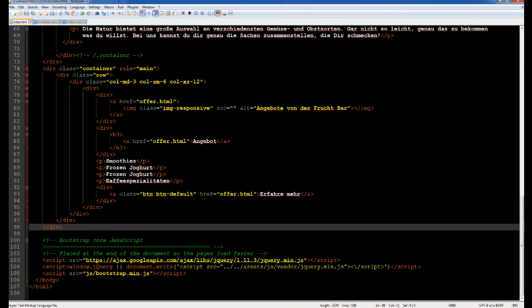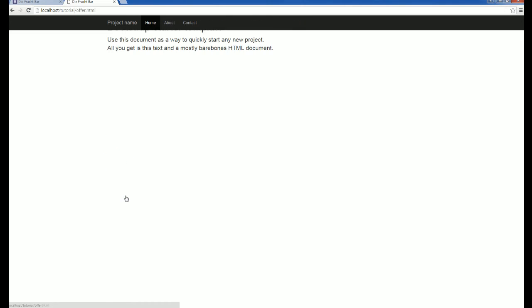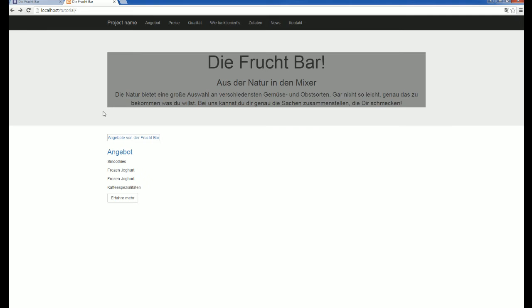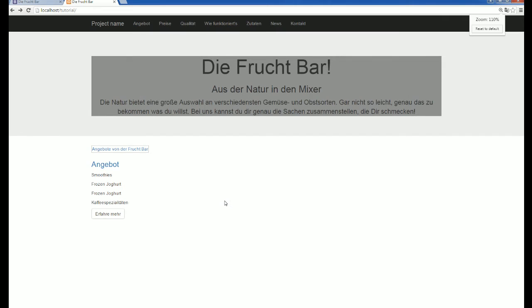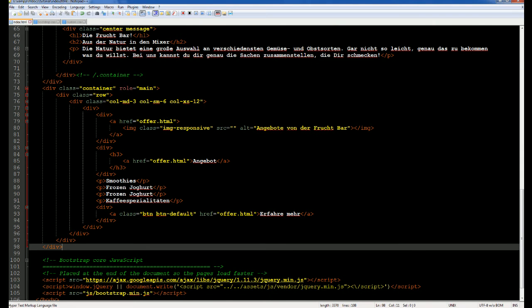So if we look at the page now, we have this very ugly piece of text, but you can click here or here or here and be sent to the offer.html. Why is it still so ugly? Well, because we have not provided any style sheet information for this class.